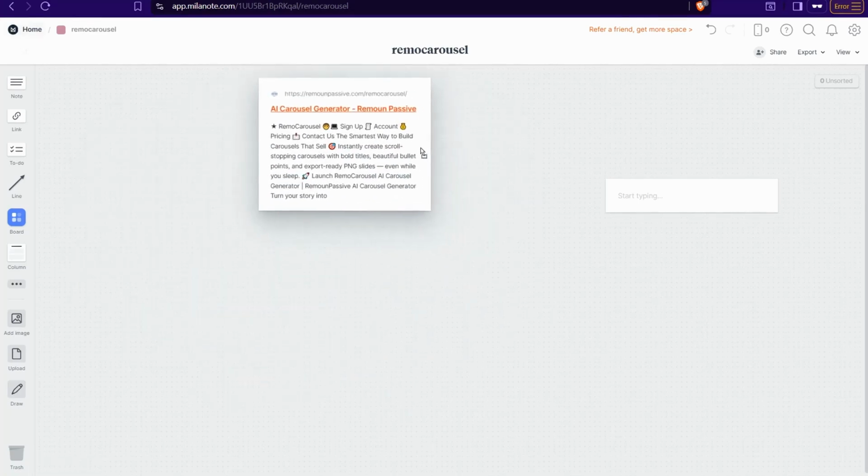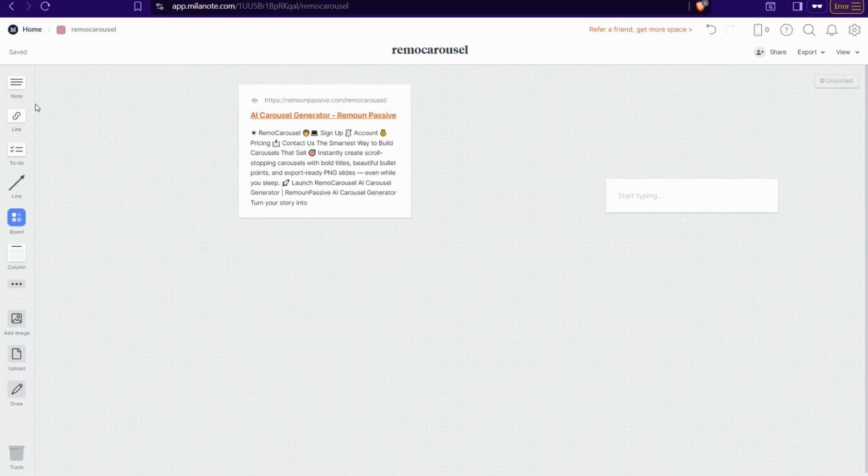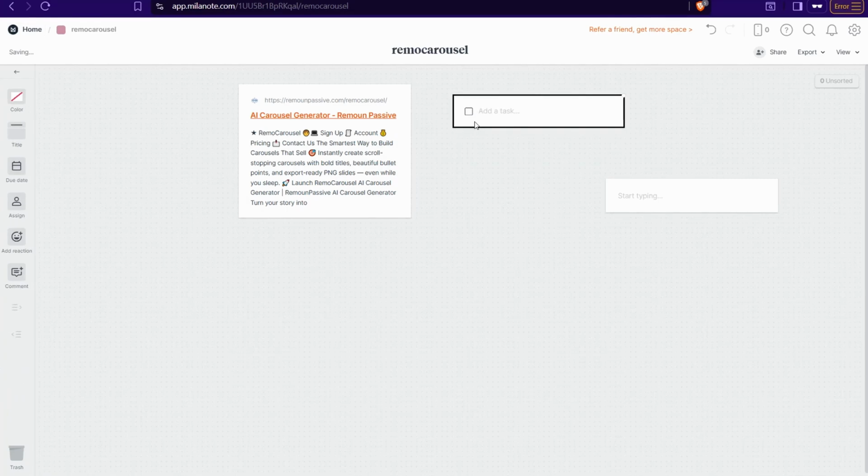So now we can move on to something that says to-do list. For sure, if you have some tasks to do or a checklist, I can just leverage this option in my promotion by making a sequence of steps for any user, like sign up for free first, second you can insert your topic, third you can select your language, and for sure Remocarousel supports different languages including Spanish, Portuguese, Arabic, Hindi, and much more. And for that you can use it for free.